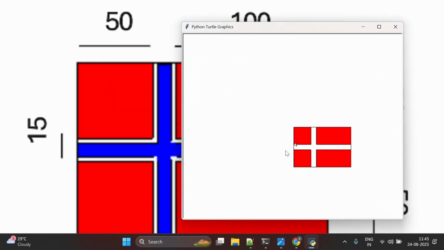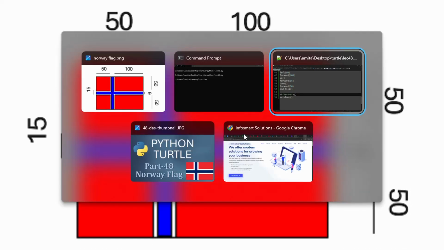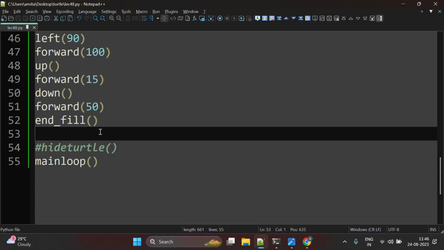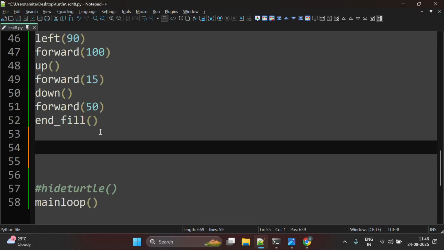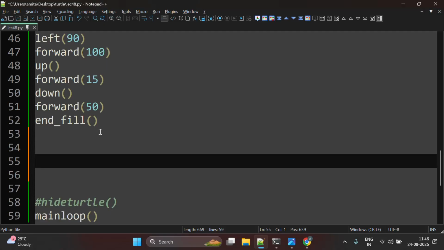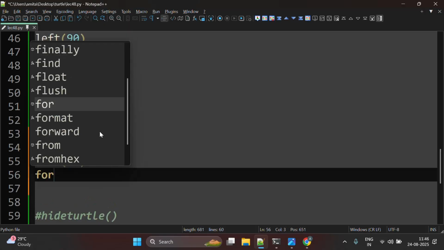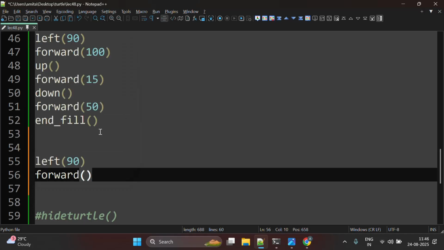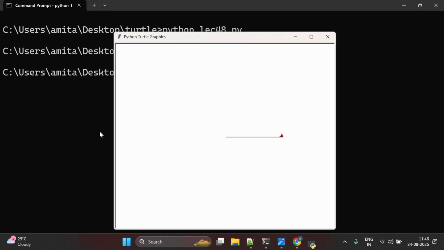So we need to rotate it towards left by 90 degrees, and then we will move forward by 3, and then we will complete the rectangle. So let us see step by step. So first we will rotate it towards left 90, and then we will move forward by 3. So let us first run this much.